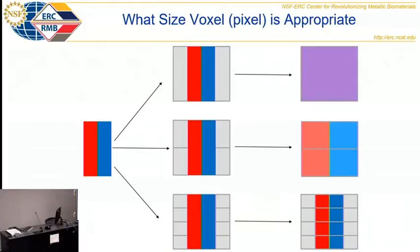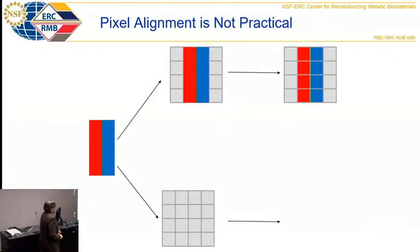This one only takes one bit, or again, correct me if I'm wrong, computer people, but maybe it's 2 bits, I don't know. This is a 0 and a 1. For colors, probably 8 or something. But anyway, this is going to be 16 squares. So you can understand that's what we're kind of looking at. So ultimately, pixel alignment's not going to be very easy.